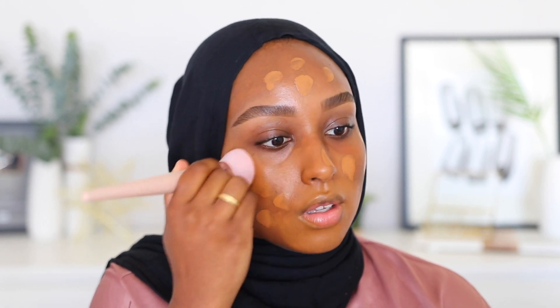I'm going to go in with shade 420, just doing about two pumps — it has kind of baby pumps. There's something wrong with my 420 pump, it's not pumping out properly. This is what the foundation looks like — it's kind of dripping but it's not too liquidy, definitely not as liquidy as the Pat McGrath foundation. I wasn't going to color correct at first, but just to give it a fair shot I will, since it is more of a medium to buildable foundation.